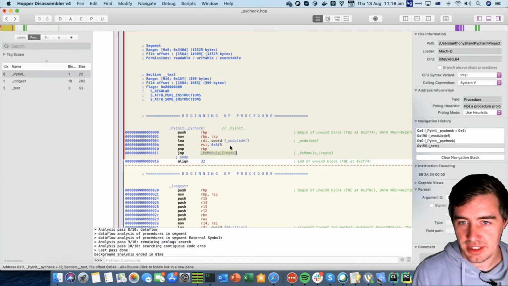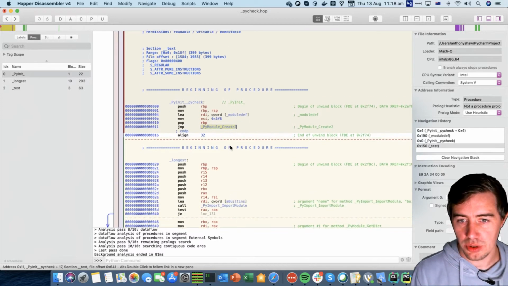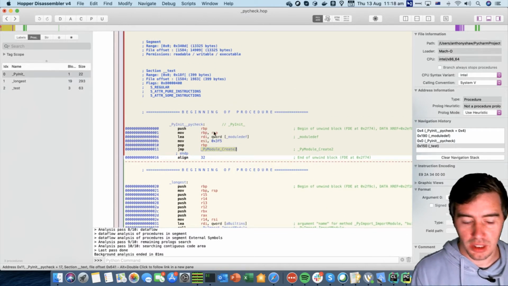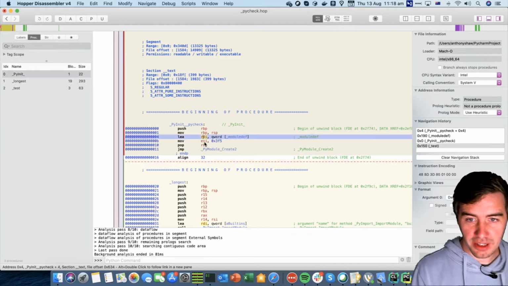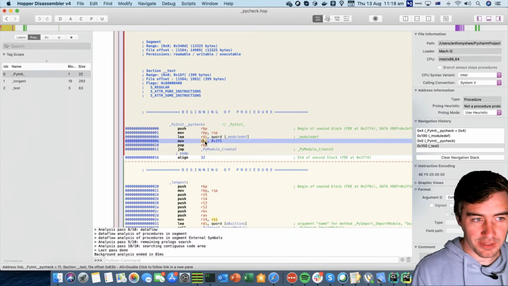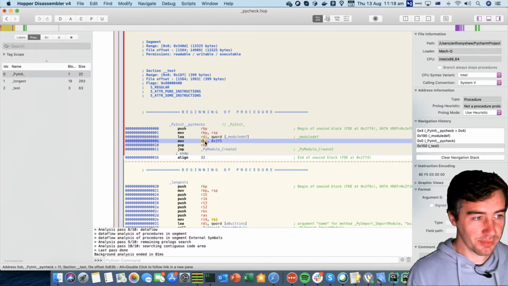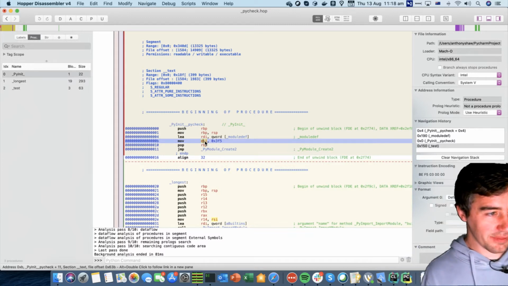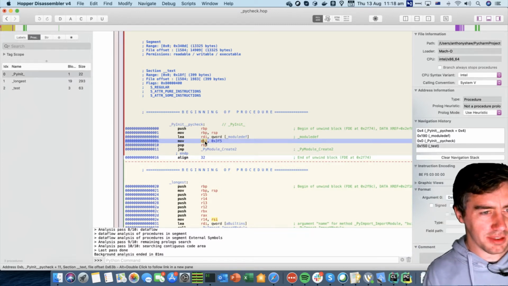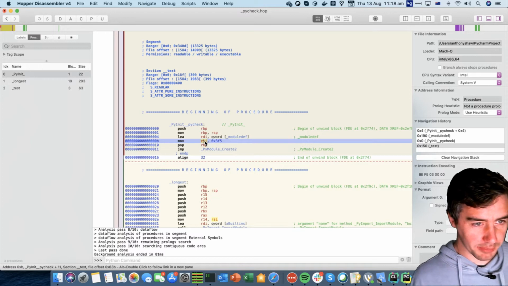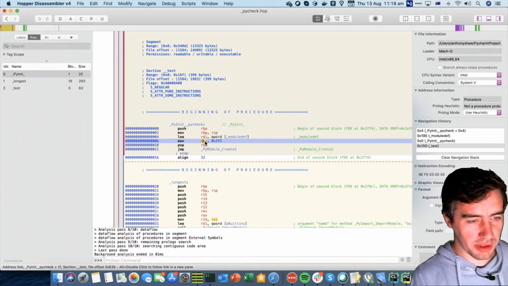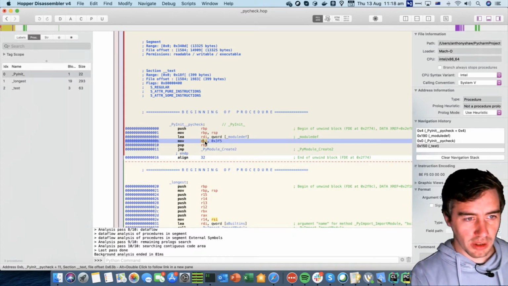So what I did as the next step was, okay, so why RDI and why ESI? I think if you're looking at assembly for the first time, they do not save the base pointers. I think if it's in debug mode, they would, but it depends on whether you compile it in debug mode.